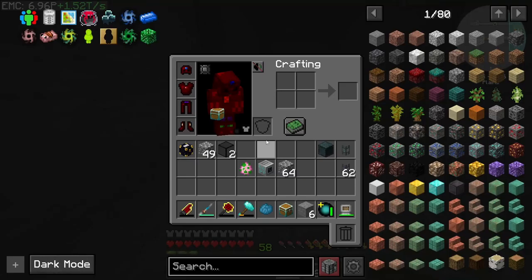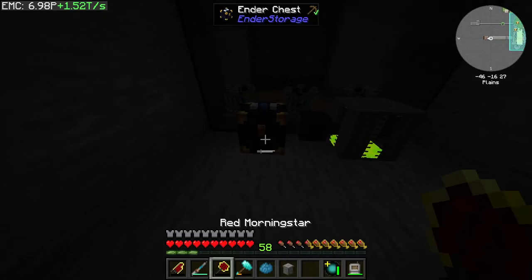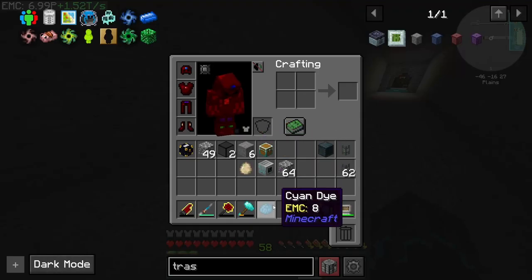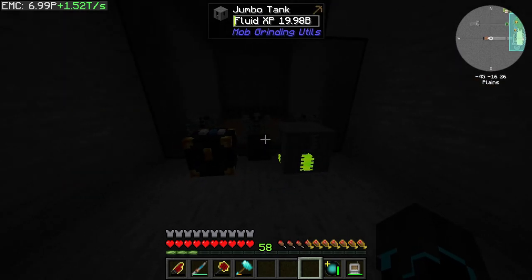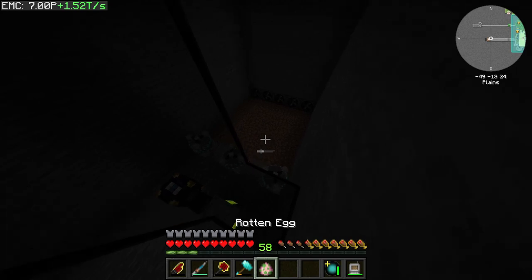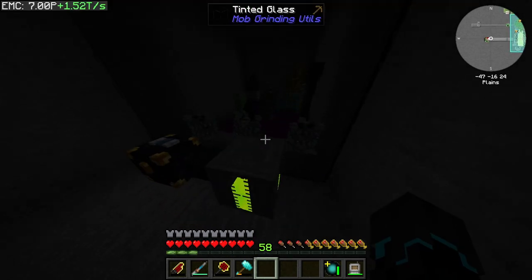I could just void the items. You know what? I could just trash can it. Yep. Well, I can't actually trash can all of it yet. I need to do that over there on the receiving end. But now, this should be good to go. Rotten egg. Go there. Oh, yeah.